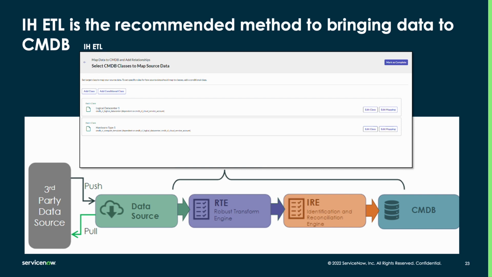It can connect to Excel files. It can connect to different data sources by REST, by JDBC. And the net is that you can easily connect to a data source. It leverages the RTE engine, so it's highly performant and gives you a lot more out-of-the-box functionality. And then the final step here is that you're going to leverage IRE under the cover so that whatever data you generate is going to be clean, and you're going to have a single way of reconciling everything. And I'll talk about the reconciling step in a bit.